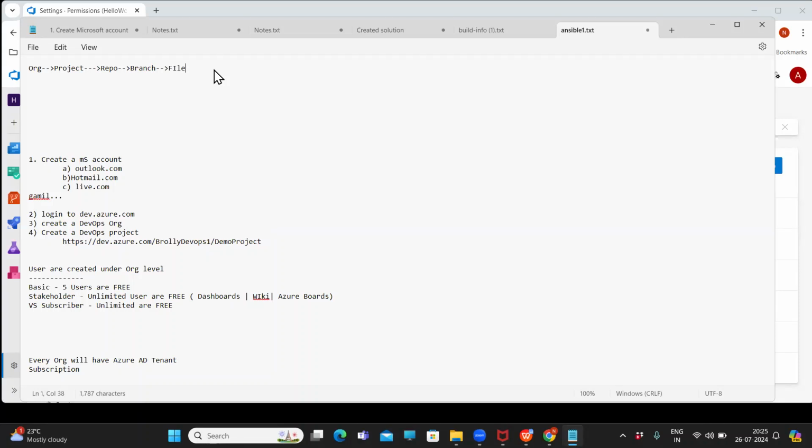Sometimes there will be confidential, security related information, your credentials, or important keys. In those cases, you can lock or secure those particular files, which we are not supposed to expose to the outside world. So basically the customization can be done at different levels: org level, project level, repo level, and branch level.